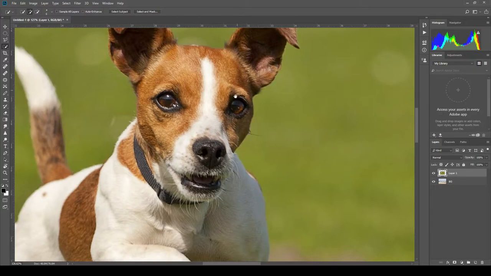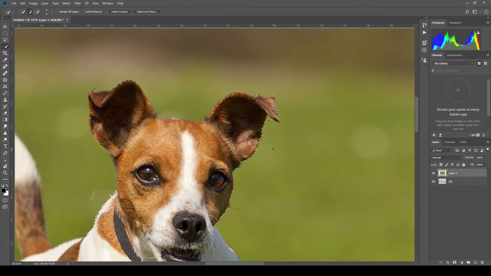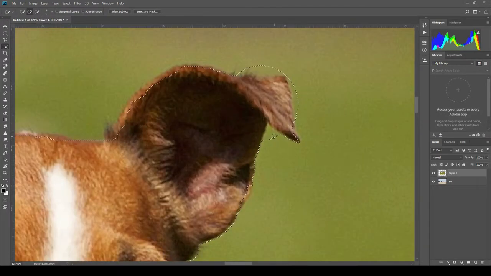We're going to lose his whiskers there. Another lesson will show you how to keep aspects like that, but for today, we're not going to worry about it. Let's remove this little flap of the ear here. Not personally a huge fan of dogs, but some of you might be. All right, let's clean it up around the ear.